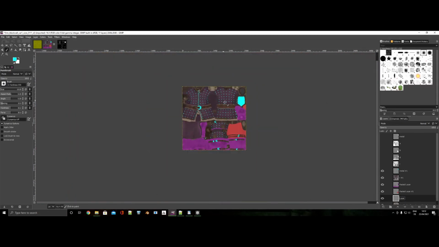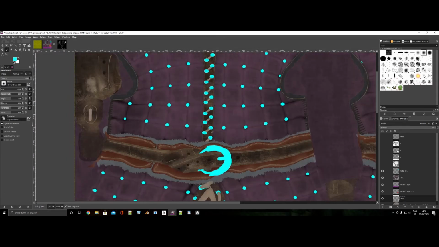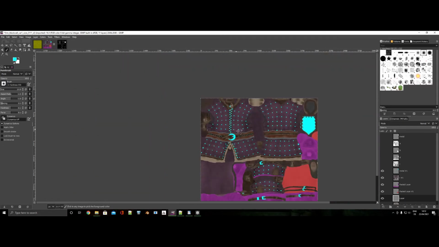Okay, what's the front of the outfit? That one, isn't it? So let's say we want to add a few more dots along the belt. Doesn't matter at the moment that these aren't straight. Oh, they go a bit wonky. It's just for the sake of this tutorial.